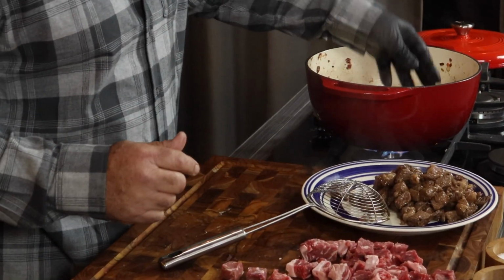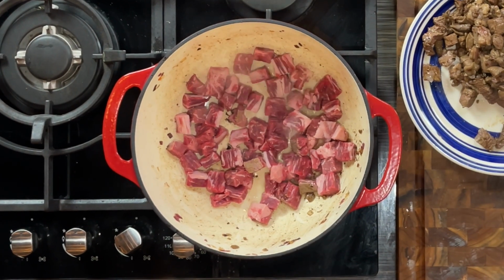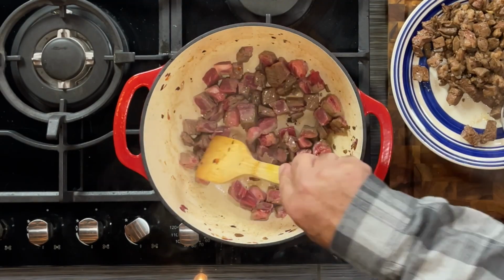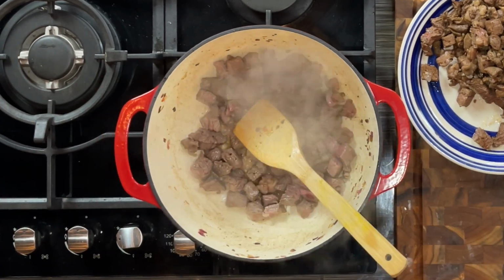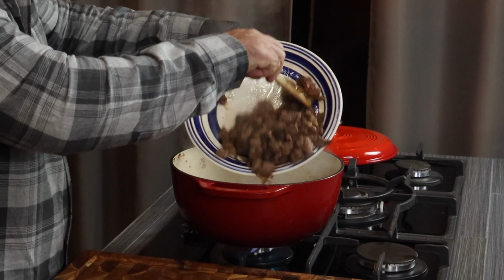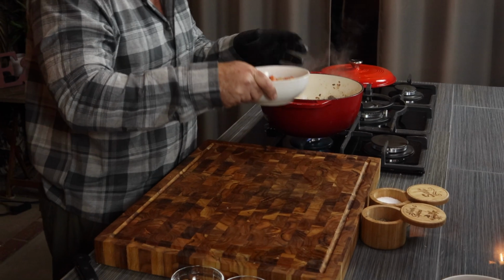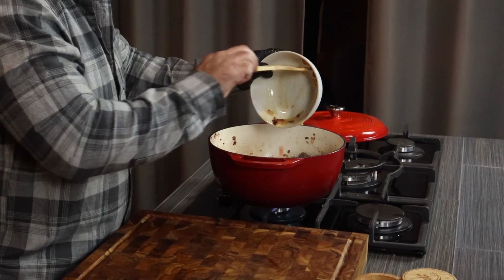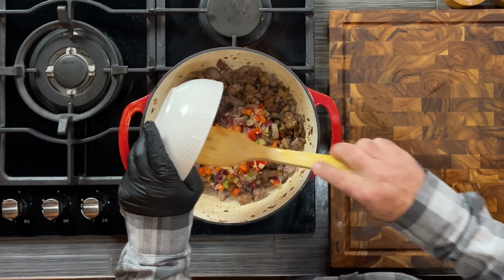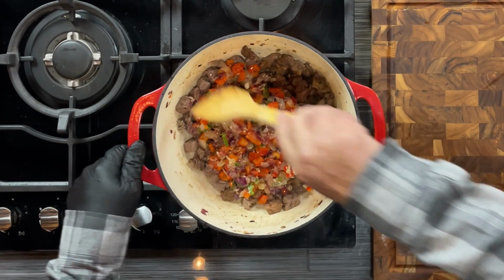Next batch goes in. Second batch is ready. We're going to go ahead and throw in the first one. Get them all in together. The vegetables that we sauteed, we're going to incorporate those as well. This is where it starts getting really fun. This is where all the flavors really get to know each other. Give it a mix.